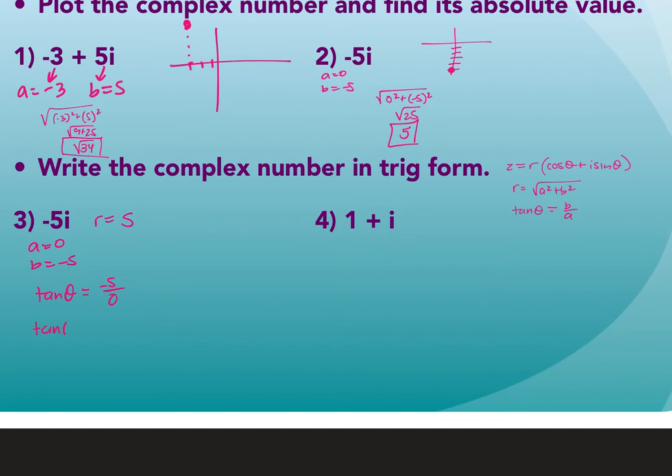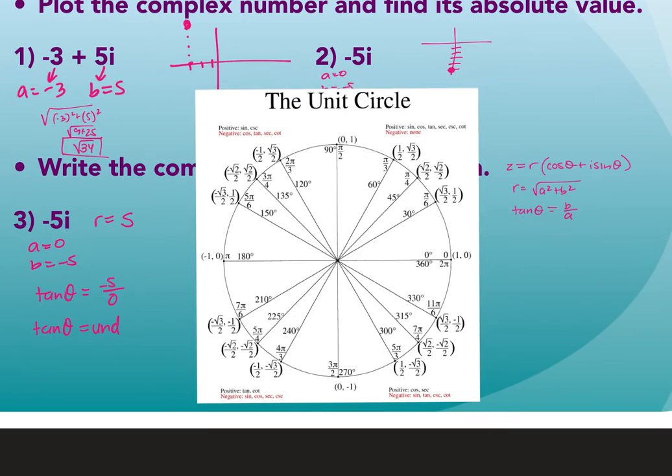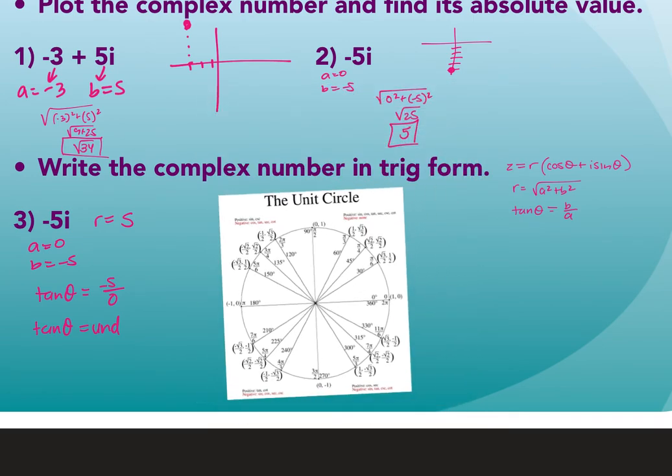So the tan of theta is equal to -5 over 0. That means it's undefined. I'm just going to give you a unit circle, like a small unit circle on your test. And so you can add in your tangents when you get it on Thursday instead of giving it Wednesday and then having to give it back. So you're just going to get a plain unit circle. It will be filled in like this one. Like I'm basically just going to give you a small version of this, okay?